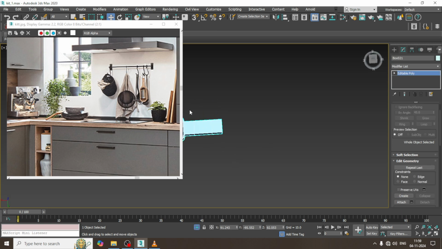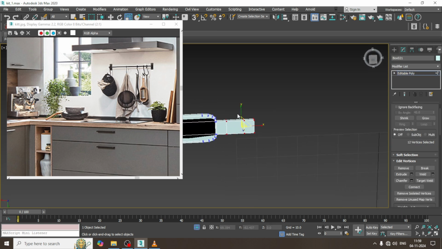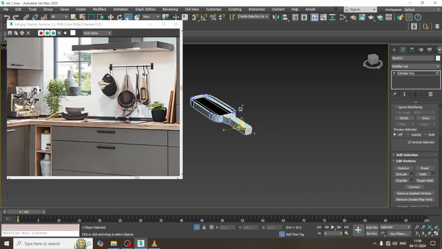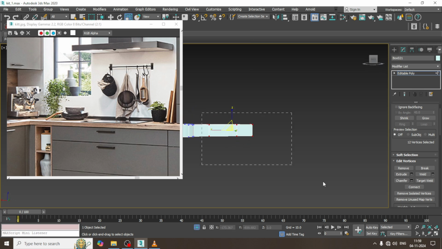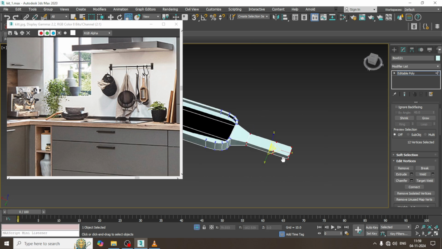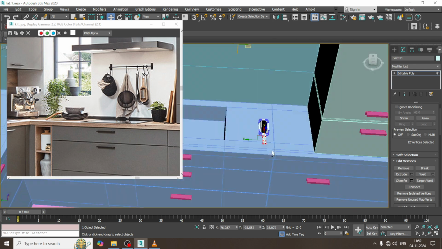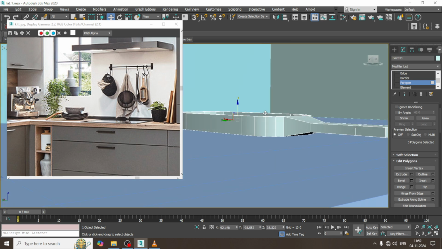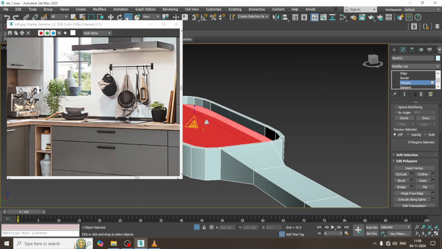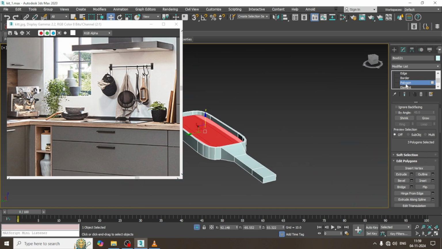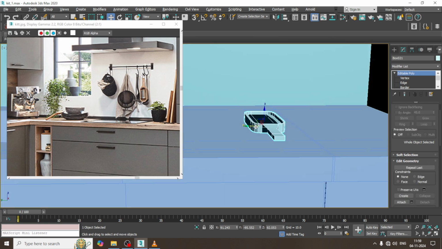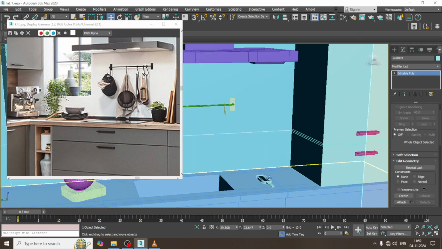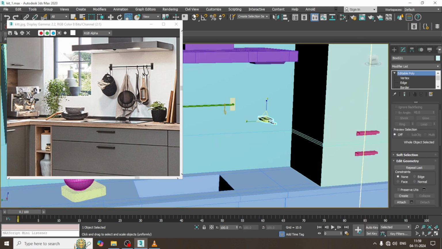and select the vertices. So let's select this. We can just resize it and isolate it. Again, I'll select the polygons and isolate it. And again, I'll drag this up. I'll go into this.